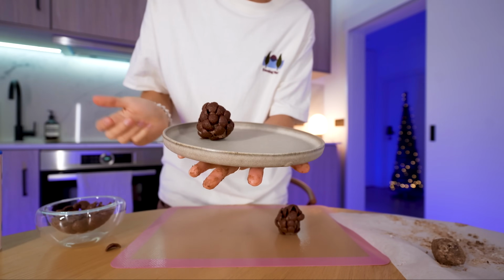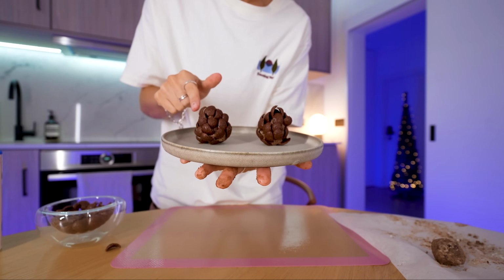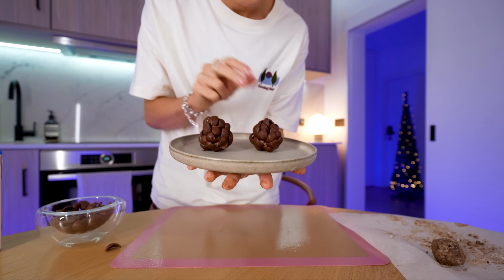They honestly hold pretty well. You're gonna be the start of your Christmas party, I promise you. The first one, the second one, it keeps getting better. Let me see if I can readjust. Do you see what I mean? You can make them look better very easy.